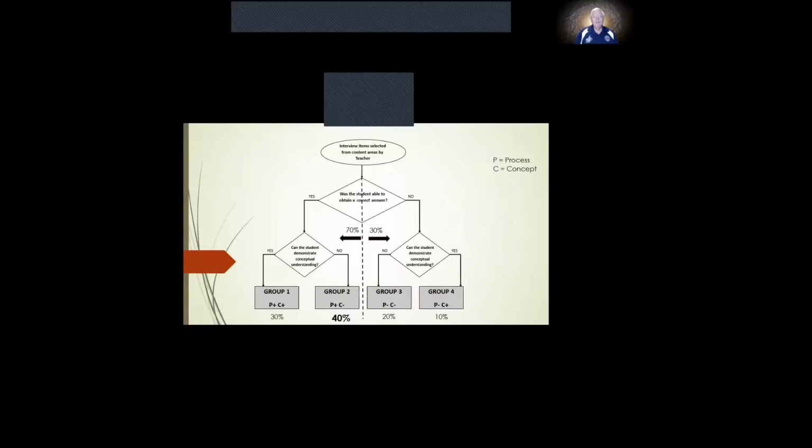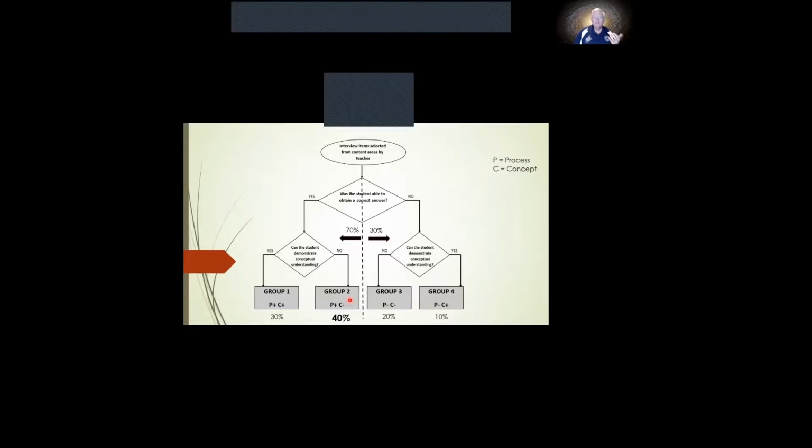So 40% in group 2, that's not good. It basically tells us that when we see the results of a standardized assessment or a chapter test or the STAR test or any paper and pencil assessment that just looks at whether you're getting a correct answer or not, you're going to be mislabeling a number of the students. In fact, if we take that 70%, that means that 40 of the 70% is being mislabeled. And this is a sad situation, as we'll come back to.